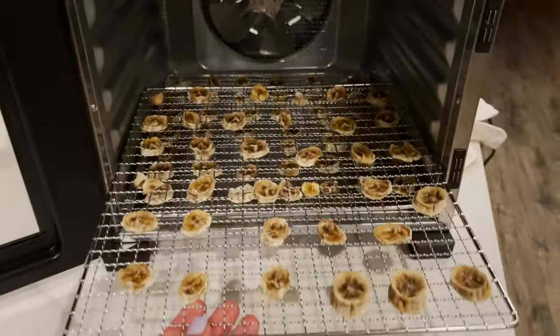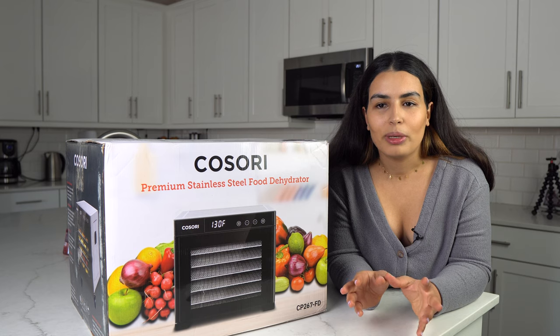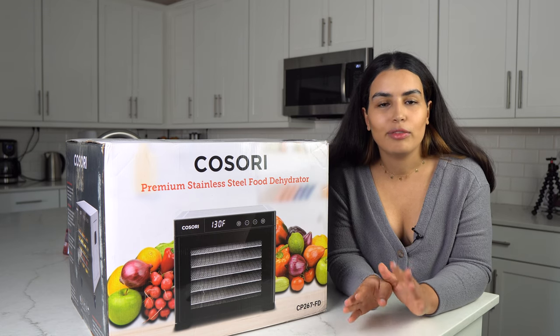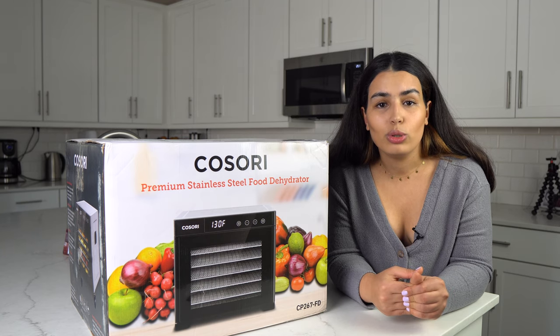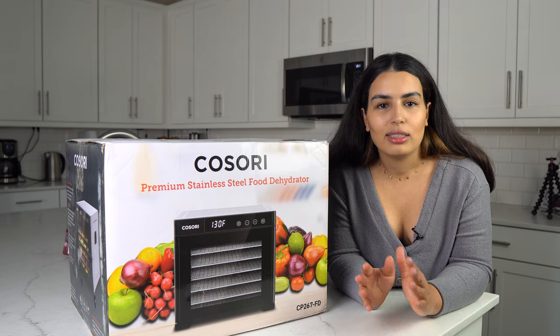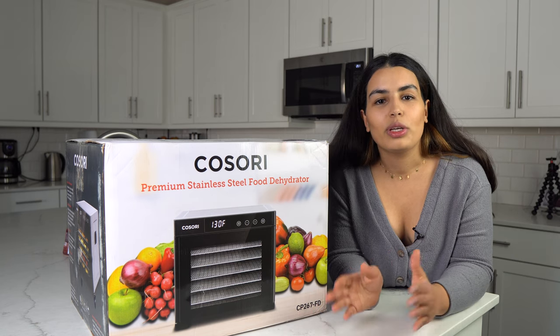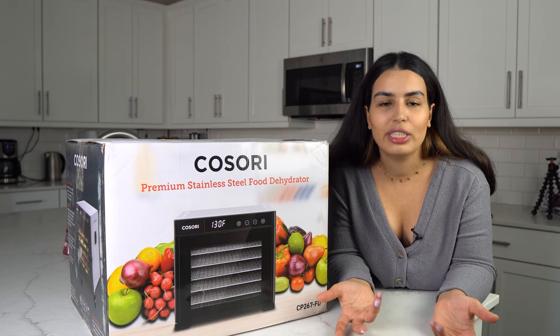But just before we start, funny quick story. During Christmas holiday, Alex told me one day, hey, there is this package that I'm expecting in the mail. It's a gift, don't touch it. And then I was like, yeah, I'm expecting a package today too. So I go outside, I see two big boxes, both of them branded Cosori. It turned out we bought each other the exact same gift, and so we ended up with two food dehydrators.